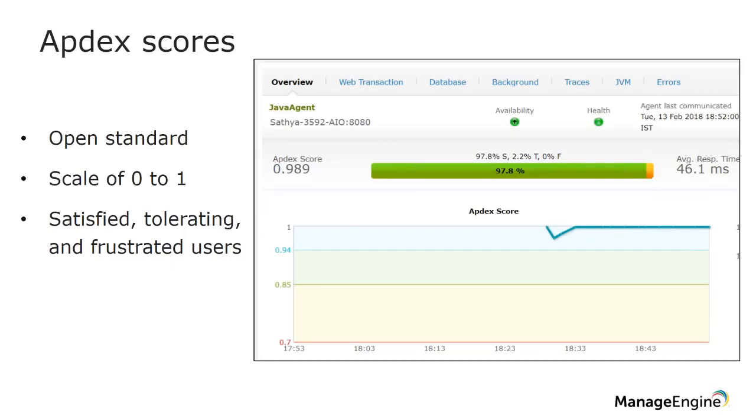APM Insight also enables AppDex scores. Most of you might be familiar with the AppDex score. The AppDex score is an open standard that is used to measure user satisfaction levels based upon their interactions with the web application. Ideally, this AppDex threshold is set at 0.5, and based upon that threshold, the overall AppDex score is presented.